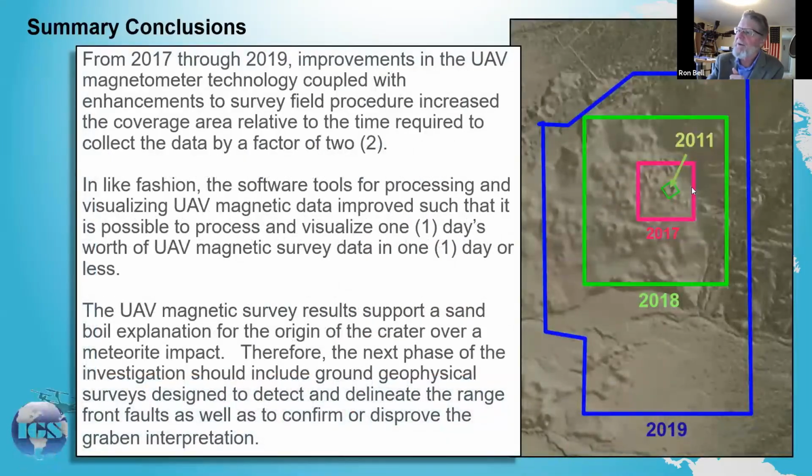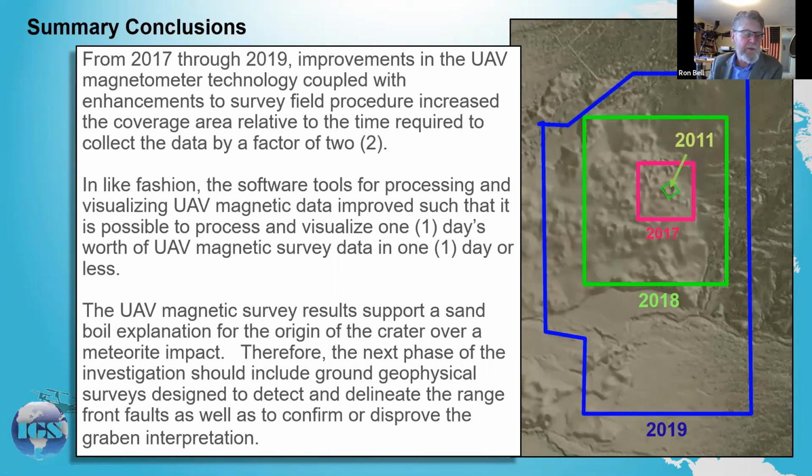So in 2011, the green line rectangle shows the extent of what the School of Mines students collected. 2017 is the red line, what we collected in 2017. The other green line is 2018's extent, and in the background you can start seeing these other circular features. This is the DEM data from the LiDAR. And then in 2019, we actually started seeing a much bigger survey. We're able to complete that. They were done for different geological mapping reasons, from detail to something that's much coarser.